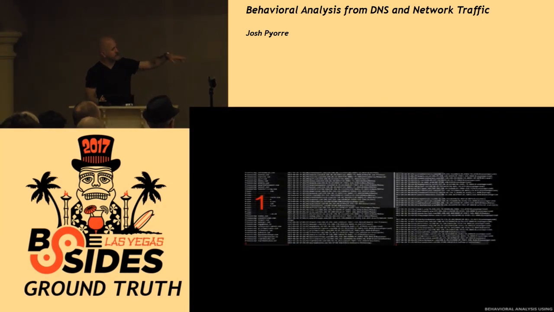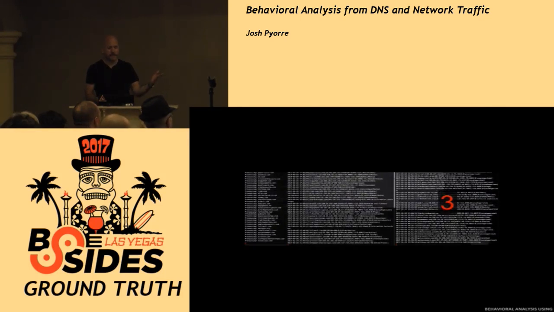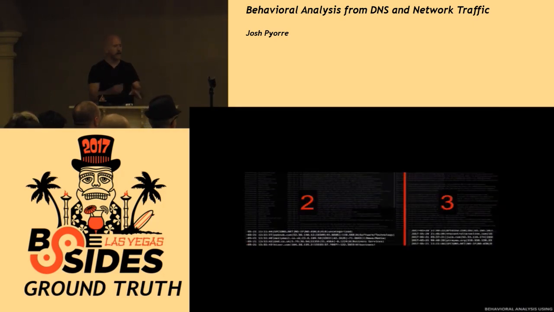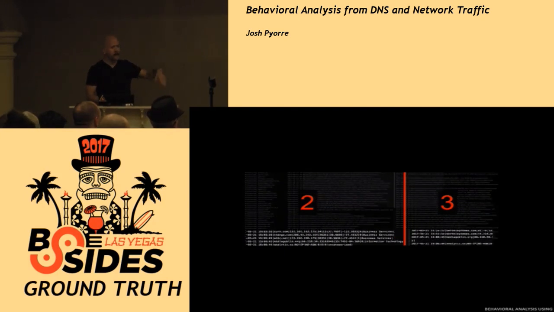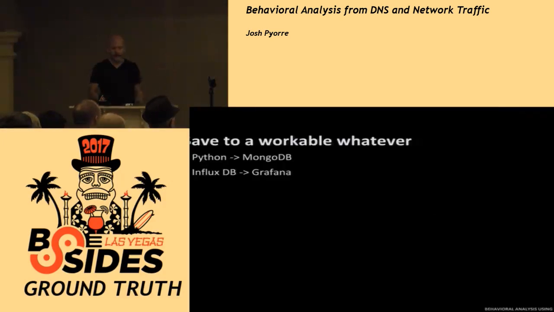So it starts sending it to different collections in the database, like domains in the top 1 million and domains not in the top 1 million, so I can break things out and separate them. So 1 was all the domains going through, 2 is in the top 1 million, and then 3 it goes a little slower. It's not in the top 1 million. And that's what it kind of looks like when it's inserting into the database.